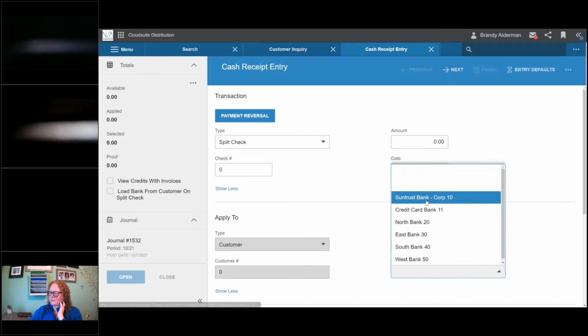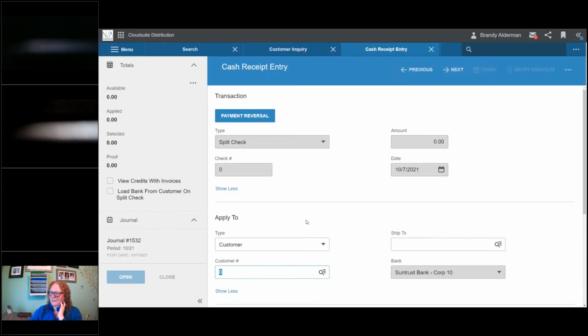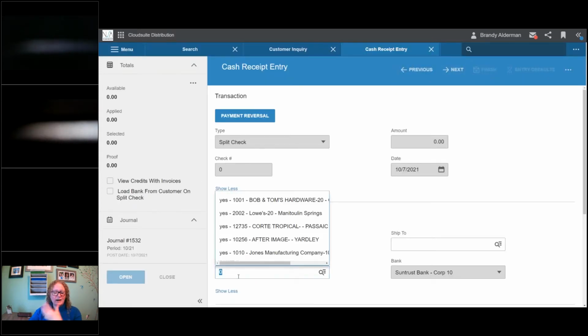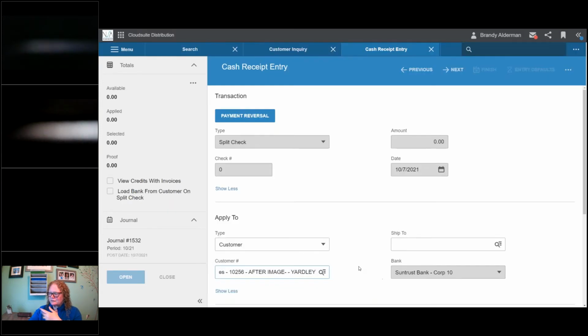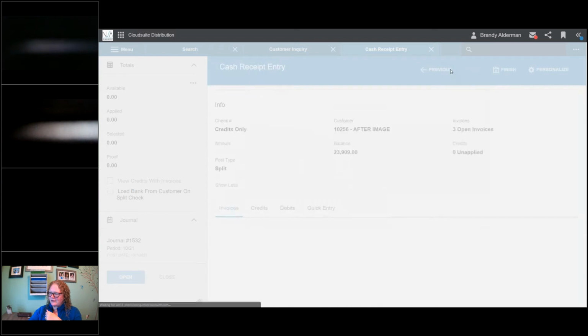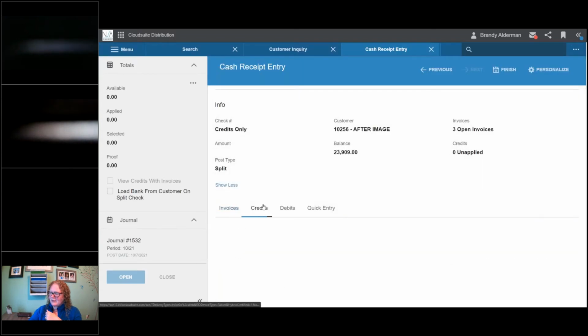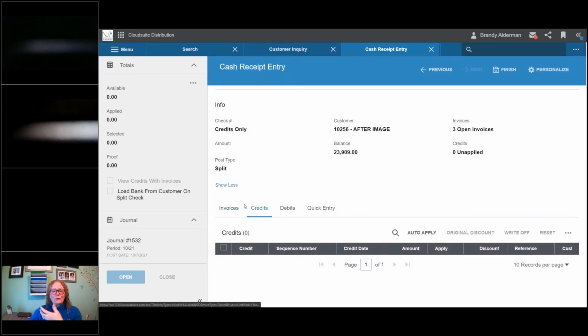Then I'm going to choose my bank, and then choose the customer number that I had the credit applied to. Hopefully this customer has a credit. Oh, no, they don't. So what I would do in here, just like with a split check, is come to my credits and select it, click on my applied, and then click my finish button.